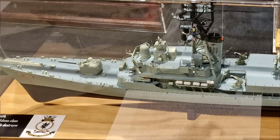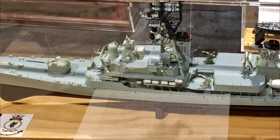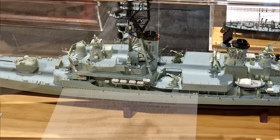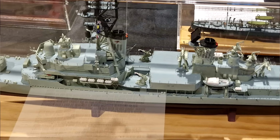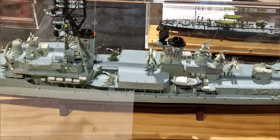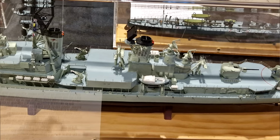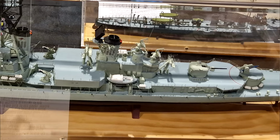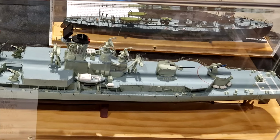Yeah, I was going to say, I suppose it allows for a lot more customization because you're crafting every single bit of it. I've got an ongoing project trying to develop something that looks vaguely like a possible refit of HMS Hood by smashing together a kit of Renown and a kit of Hood. The single biggest problem is, if I want to add this bit to this bit, I can trim this bit, but once I trim that bit, that plastic ain't coming back. So if you slightly overdo it, you're stuffed, because I don't have the skills to start patching that kind of stuff back up again.